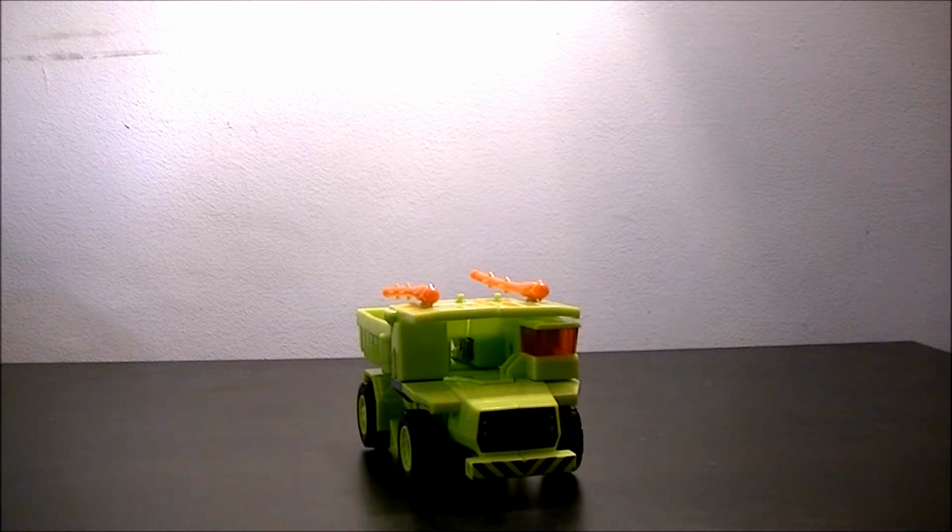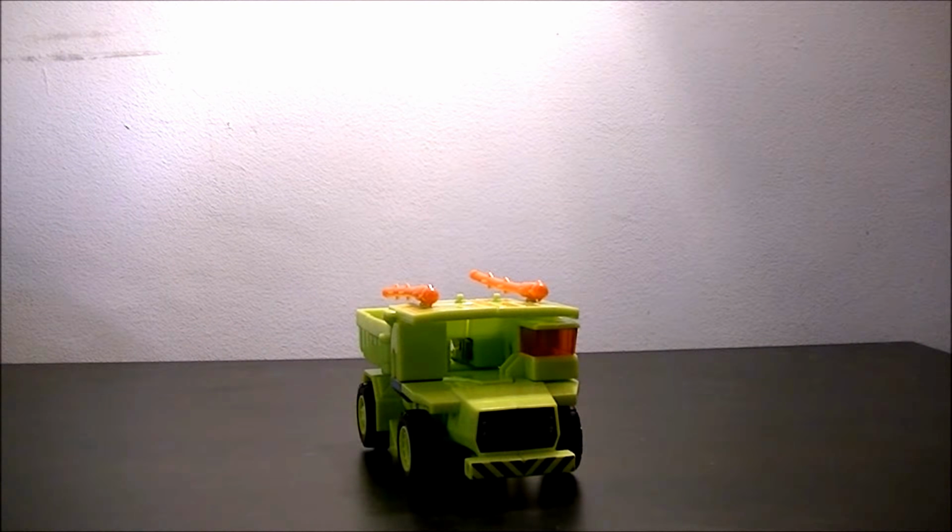In many ways, if this guy had come out in 1984, the original G1, wow, can you imagine if every Transformer was like that, how quick it would be, how much easier it would be for kids to have a mock-up battle with Transformers that you just pushed and they transformed? Would they have been as popular? It's a good question, isn't it? Because part of the enjoyment of Transformers was the ability to transform them. The fact that as a kid you could change them, but your adults couldn't.